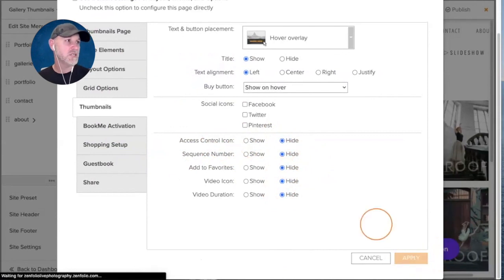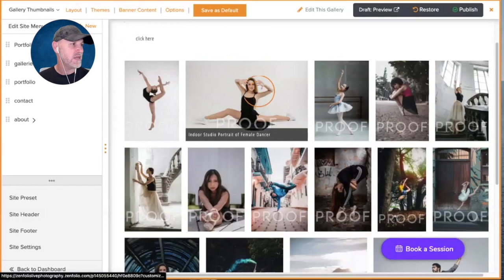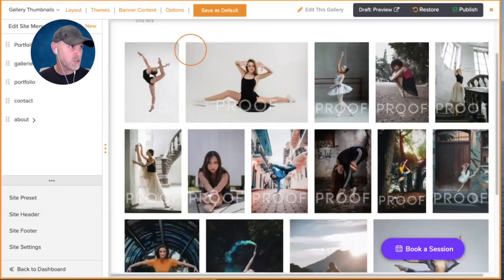What you're going to see now is it's not really going to change much of what you saw before. You saw the title of the gallery. Here's the caption. If I had more information, there'd be more information here, but right now it's just a click here. And then what you'll notice is that the keywords are not showing up, right?